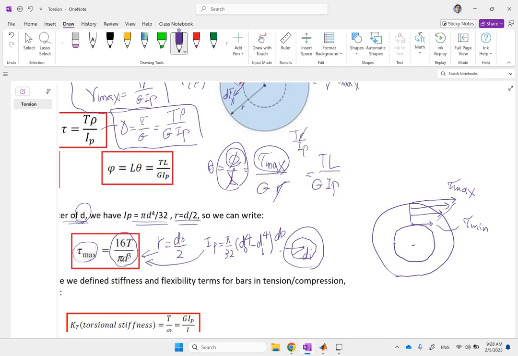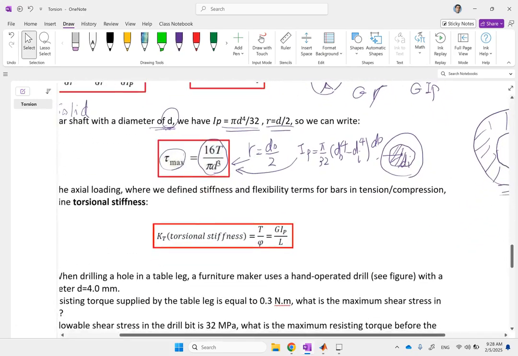So if you want to get a smaller twist angle and a smaller stress, instead of making it solid, make it hollow and use the mass that went to fill inside here, put it on the thickness of the wall outside. So you can show that two shafts with the same mass, one hollow, one solid, this one has a lot better strength to mass ratio. Okay, and we can show that.